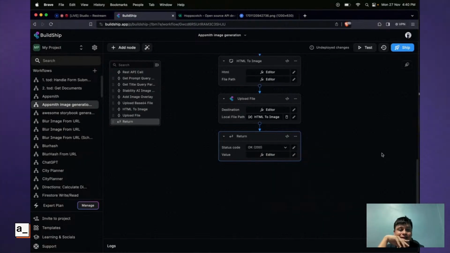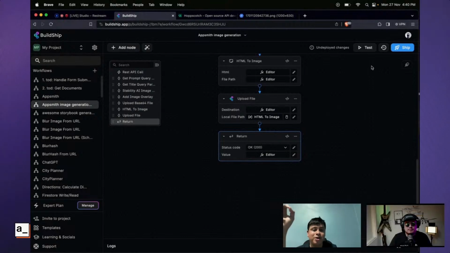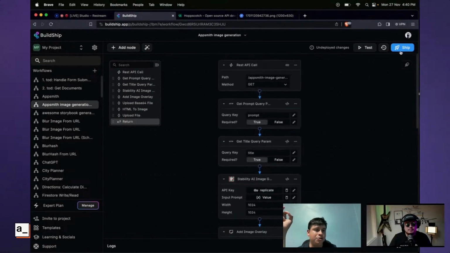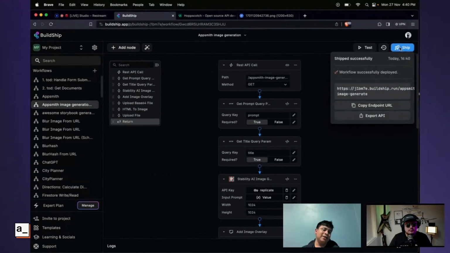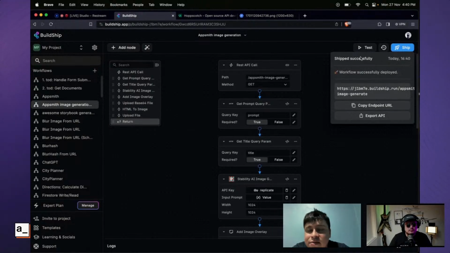And that's it. We are now ready to ship our workflow. So let's do that. Great. Our workflow has been successfully deployed and is now live.